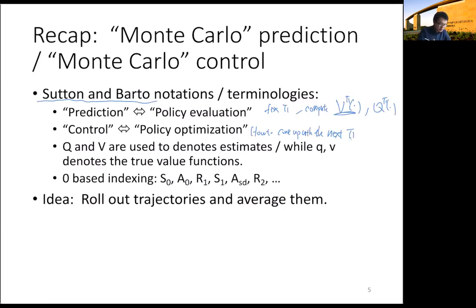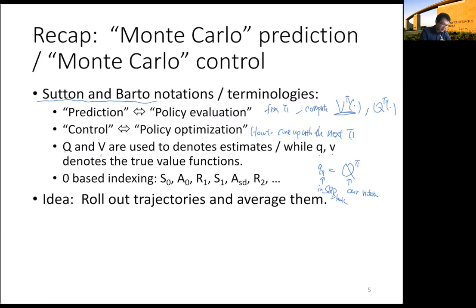Another difference in the notation is that in Sutton and Barto, the capital letters Q and V are used to denote estimates, whereas the lowercase letters are used to denote the true value function. Say they use Q subscript pi to denote what we mean by Q of pi, right? So this is in our notation, and this is in the Sutton and Barto book. We're not going to be distinguishing our estimates. When we do, we'll be adding a hat to those. When we do not, the meaning of Q and V will be clear from the context. This sometimes avoids clutter here and there.